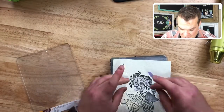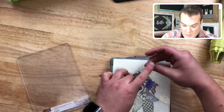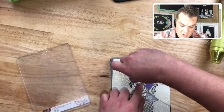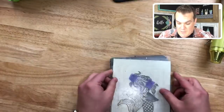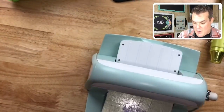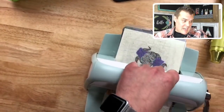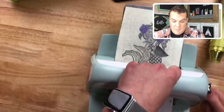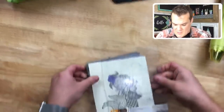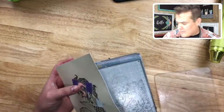I almost lost it in the pouch. You know what? That makes me feel like I lost it, that it was probably in the pouch. So what I will do is, after this live, I will go in my craft room and look. I can't blame them. It's probably in there somewhere. But that's a tiny piece then. Like, that's uber tiny. But it makes sense. I'm so glad I did this live with you so we could figure this out as a team.